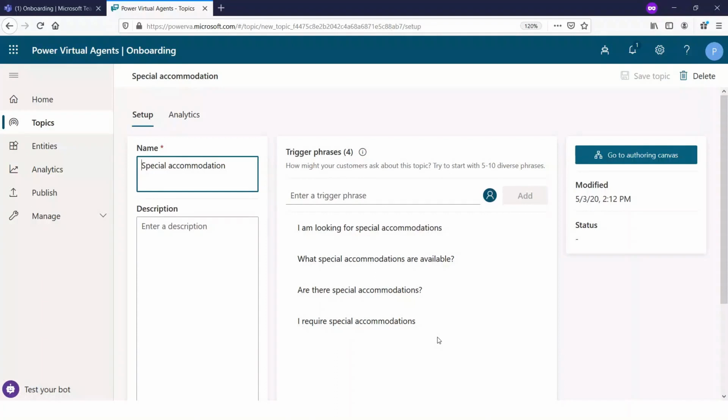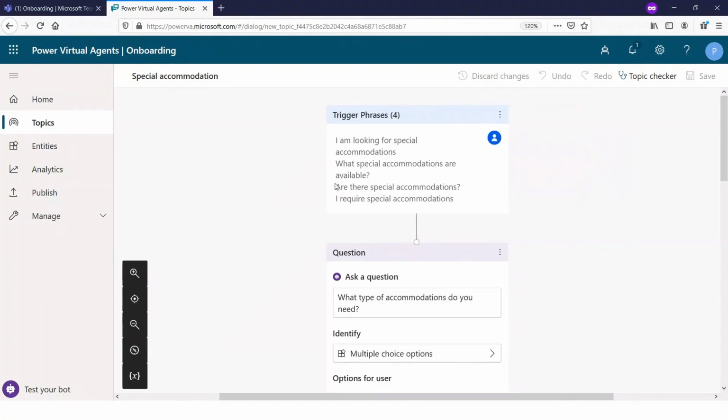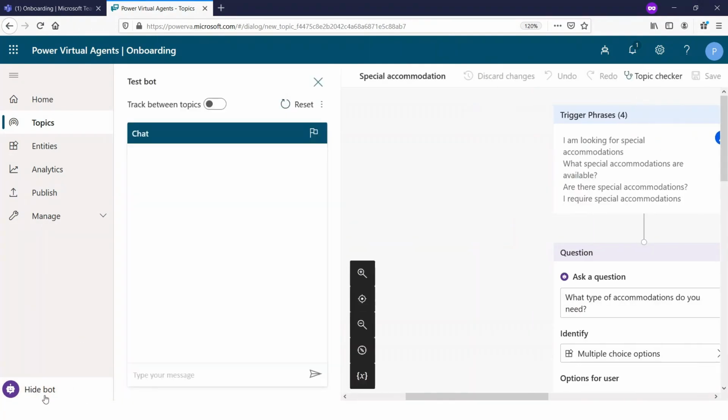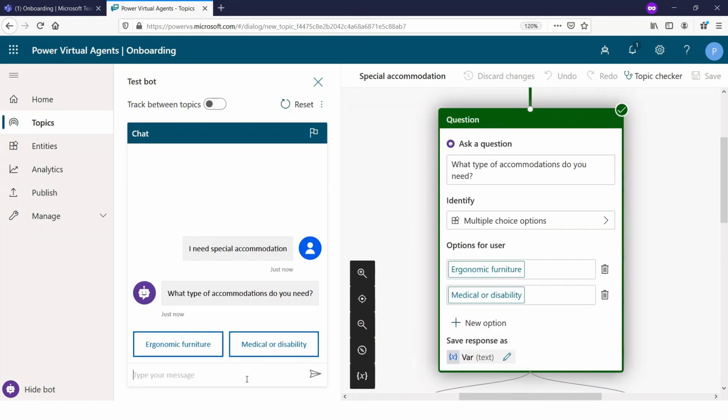Now, the next thing I want to show you is if we go into the authoring canvas, we can actually begin to look at, as we build our bot, what that experience looks like for the end user. So if I click on test your bot here, and I bring up this test pane, I can go ahead and type the same thing. I need special accommodation. And to your right, you should see that that should trigger the bot.